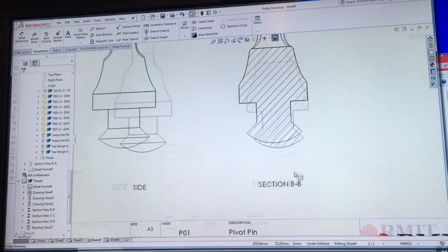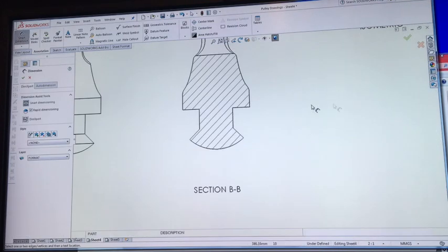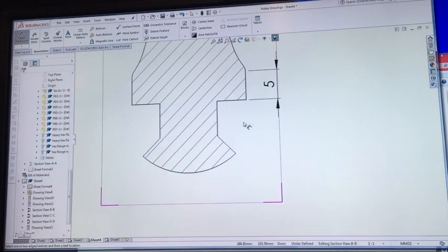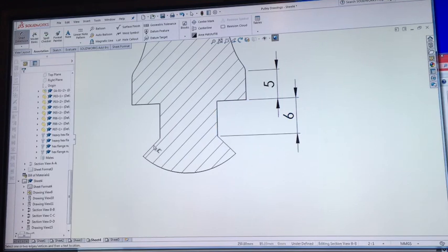Okay, so how to add dimensions. So we're going to add some information here to our revolve. So we can start off just by selecting some of the basic edges. And we'll do the angle as well.